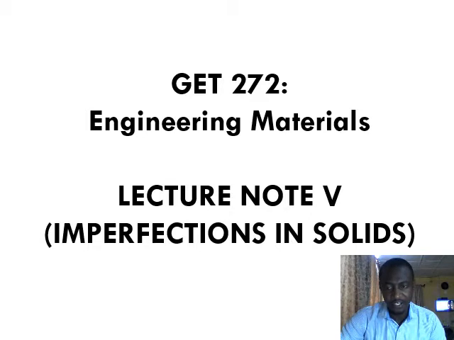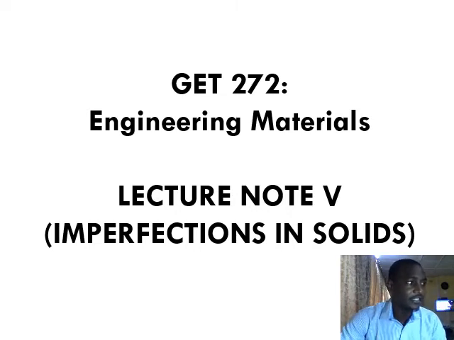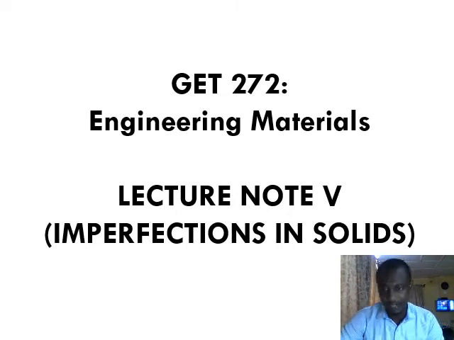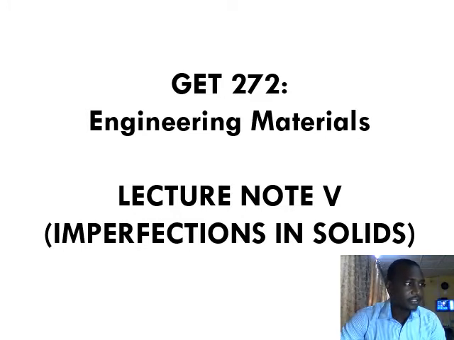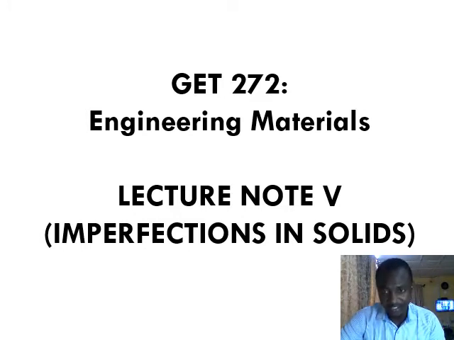You may recall that we have understood the concept of crystalline materials as materials that are having an orderly structure. Now, this orderliness does not translate to perfection. There are ideal solids that can alter that orderly arrangement that forms defects in them. Now, this defect is what we regard as imperfections. And this defect means that the regularity that you have in crystalline will no longer be available. So therefore, it creates some form of irregularity in crystals, and these irregularities that you have in crystalline materials is what we term as the defect.